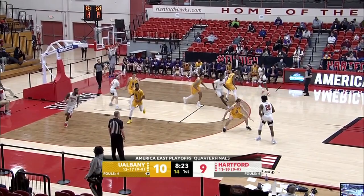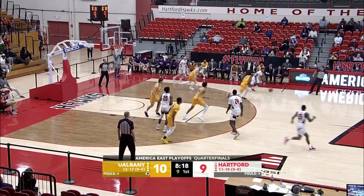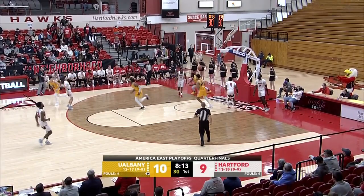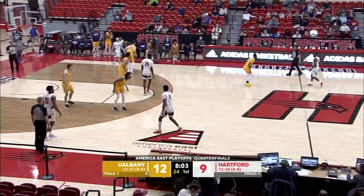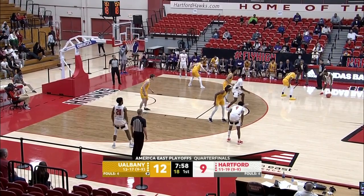There's Williams. See, three yellow jerseys, though. They're throwing a trap, and it's picked off. Stolen away by Reddish. Reddish back the other side, and an easy layup as two beats one, and Horton gets the basket. Here's why that rotation was so good, though, because Williams puts the ball on the floor, Albany collapses, Williams picks up his dribble, and they immediately recover and space back out to the shooter, so there wasn't even a drive and kick opportunity there for him.